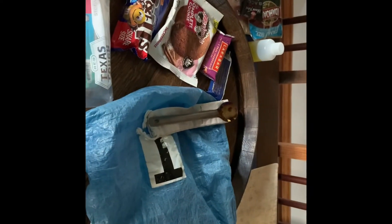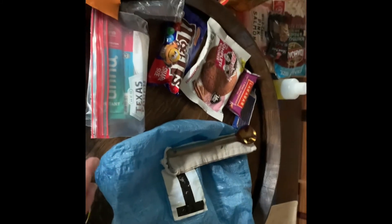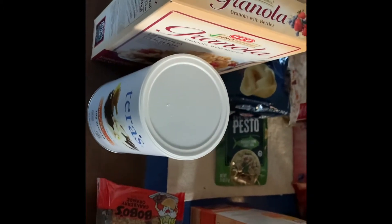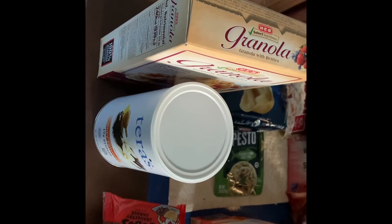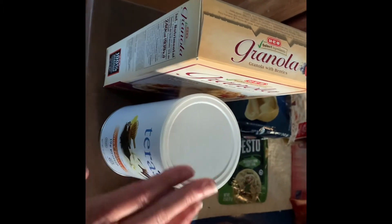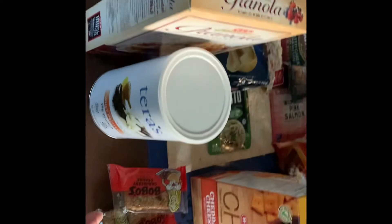My eating utensil is a long-handle Amazon spoon. I don't believe it's titanium — stainless steel, I don't know. It's a spoon. Food-wise, breakfast is either going to be Bobo's and nut butter, or granola with protein powder and whatever else I put in there. I don't cook in the morning — I just throw in some water and rehydrate. I also have some goat's milk powder I may add in as well. But those are my two breakfasts.